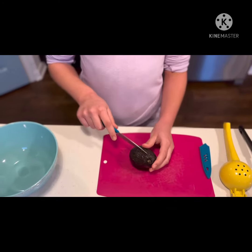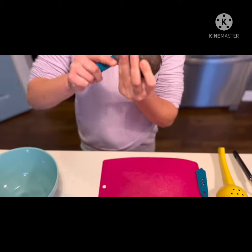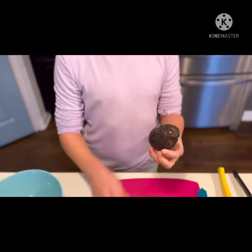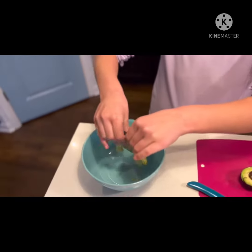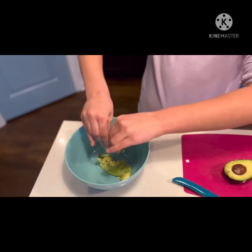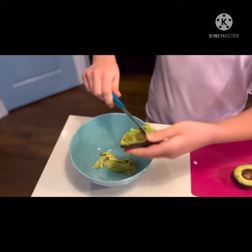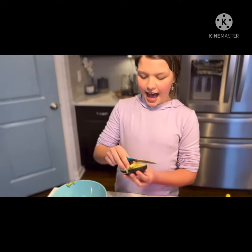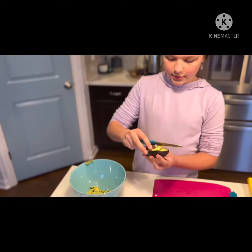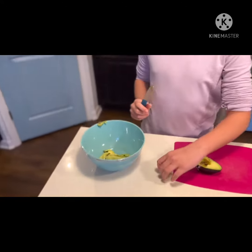So the first thing you want to do is cut up the avocados. With avocados there's a pit, and you need to just cut a circle around it. When you cut all around, you open it up, and I just like to squeeze it into the bowl. When you're done, you can take your knife and kind of scrape off the excess. Make sure you get all of the stuff in there. It's important to have really ripe avocados so that the guacamole is at its best.